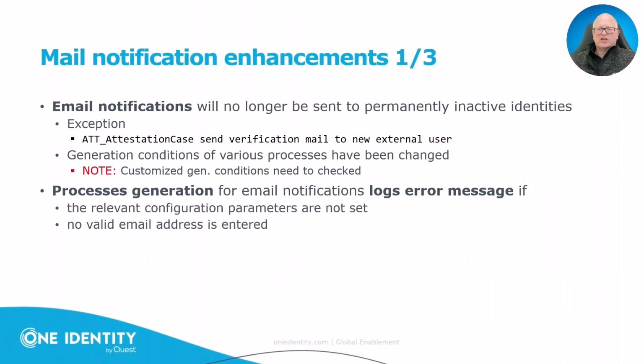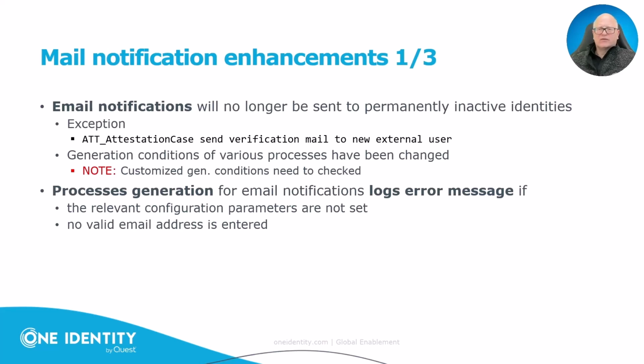A couple of modifications happened as well to mail notifications. This is the first one: email notifications will no longer be sent to permanently inactive identities. That means in the past, it was not really a difference if an identity was activated or deactivated. In any case, an email was sent out, and that then led to some problems with error messages or mail daemons on deactivated accounts. Now the Identity Manager takes care of that, and permanently inactive identities will no longer get emails.